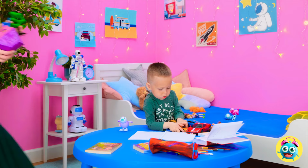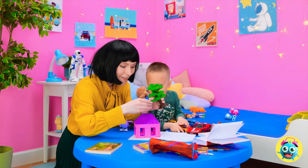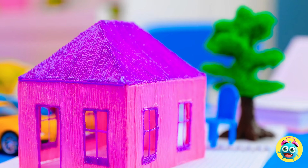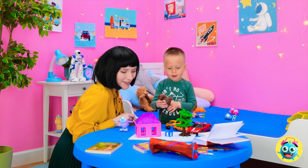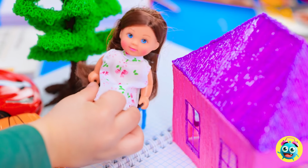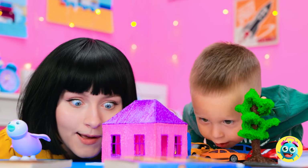A new home. Look, Noah. I have something for you. A new house? You even have a garden. Wow! Wait, I need to get Dolly. She looks so happy. I think she likes it.